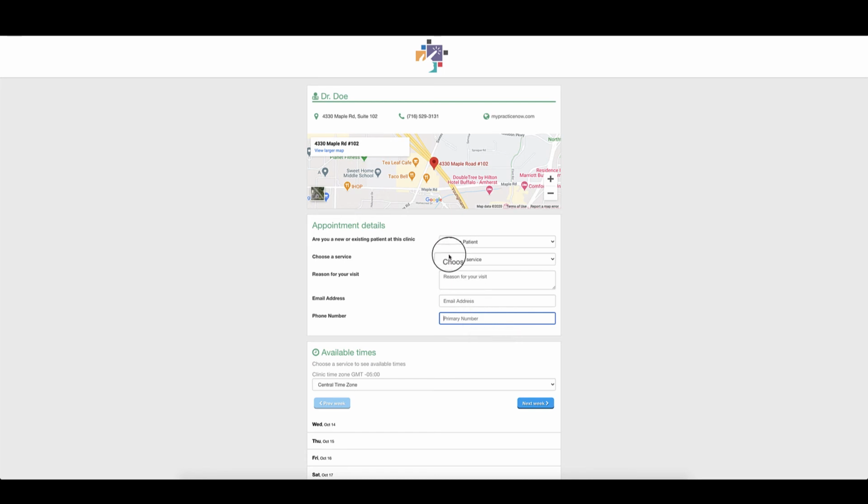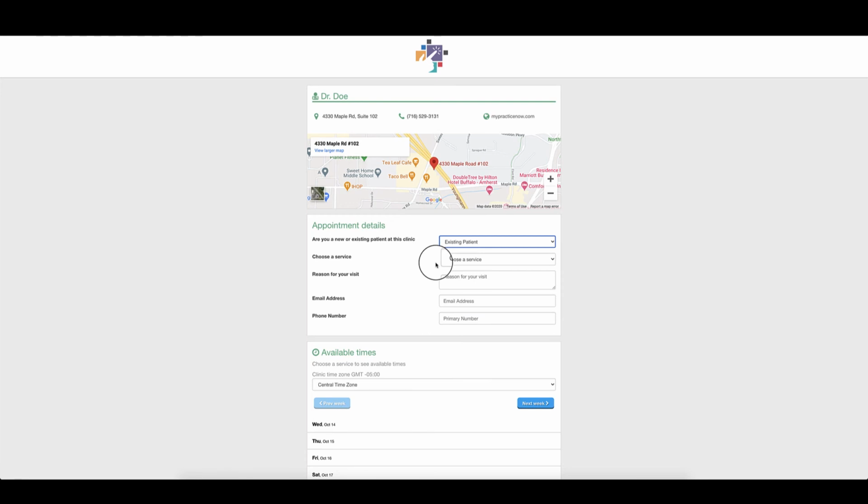But if in this case they do have the right email and the right address, it will then link it to that patient profile and book the appointment. There's not going to be a duplicate patient profile, etc. So you can rest in that. So you don't have to worry about that.